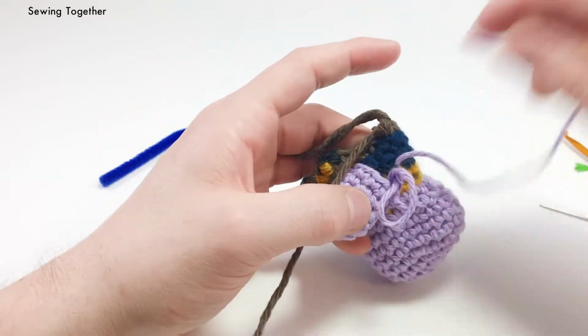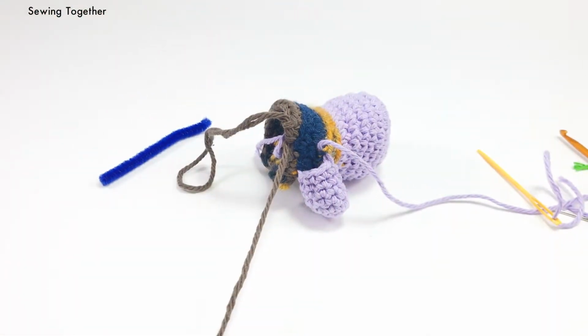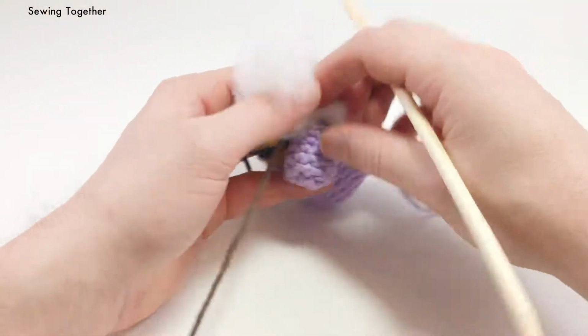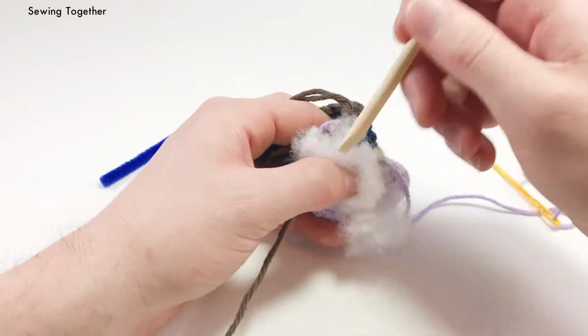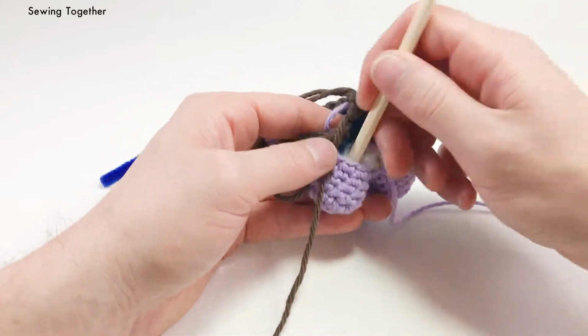So before I finish sewing this arm on, we want to stuff it just a little bit. So we're going to grab our stuffing. And you'll need some kind of stick to stuff it with. I use a little chopstick. And I'm going to use the flat side of the chopstick. Just going to stuff that stuffing in there. And you don't need this much stuffing. That's actually way too much. Just a little bit will work.